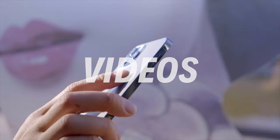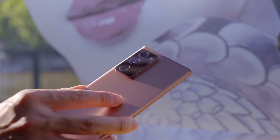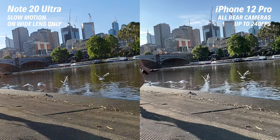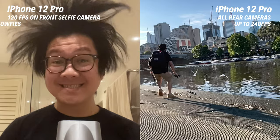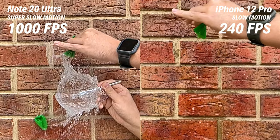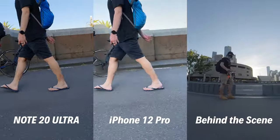For video, the iPhone 12 Pro can shoot up to 4K at 60 frames with all its rear cameras. The Note 20 Ultra can shoot 8K video on the 108-megapixel sensor, and up to 4K with the ultra-wide and telephoto lenses. Both can shoot slow-motion video — the iPhone 12 Pro supports 240fps slow motion with all rear cameras and up to 120fps with the selfie camera. The Note 20 Ultra can only shoot slow motion with its main shooter but goes up to 1000fps. Video stabilization is good on both — you can record while walking without a gimbal and still get stable footage.